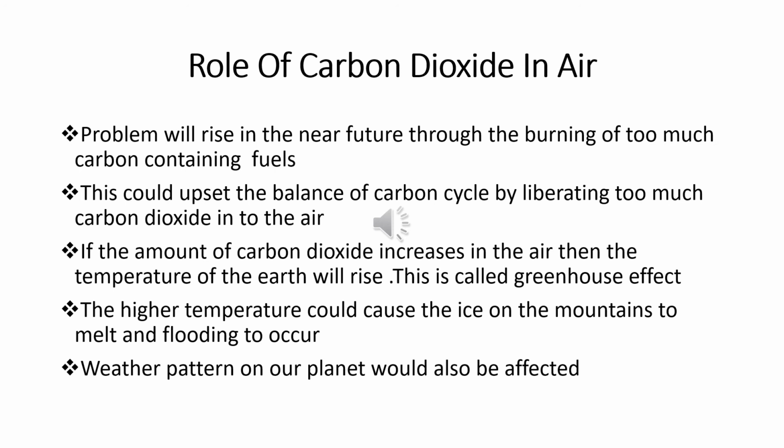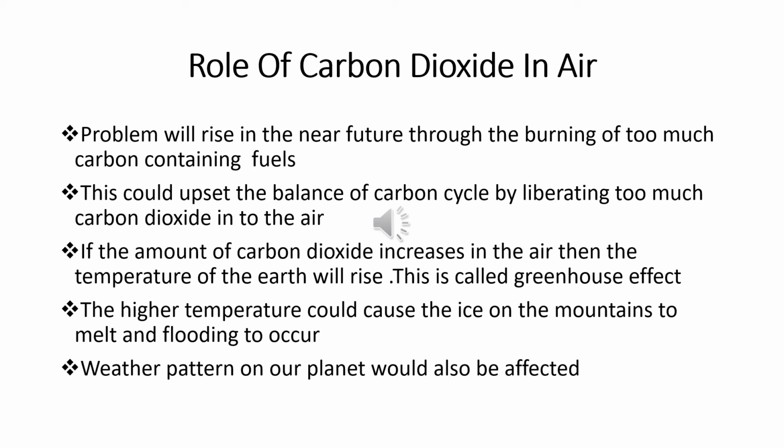So students, a problem will rise in the near future through the burning of too many carbon-containing fuels. This could upset the balance of the carbon cycle by liberating too much carbon dioxide into the air. Too much carbon dioxide in the air means, students, if the amount of carbon dioxide in the air increases, the temperature on the earth will also increase, which is known as global warming.